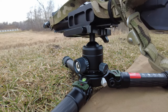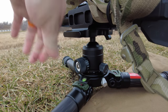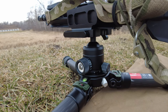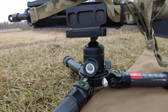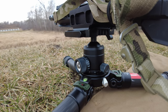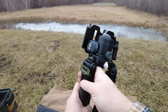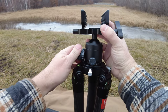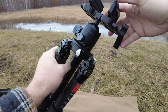This ball head and the mount itself can move 360 degree rotation because of the pan feature. It also has the stowaway, so it can go into a 90 degree position and fit into bags much, much better. It has a smaller clamping distance to fit more devices, especially those thin, older style rifles, lever actions, that sort of thing. Rifles that don't have arca rails necessarily, or something wood perhaps, those tend to be a thinner fore end. But it also can expand very, very wide, and it's going to fit probably the widest rifles that I've seen, even up to like a bench style rifle.